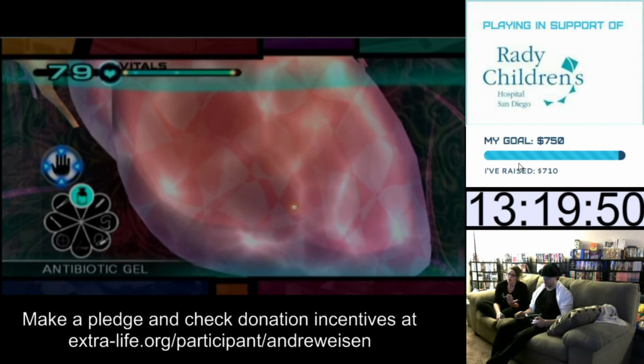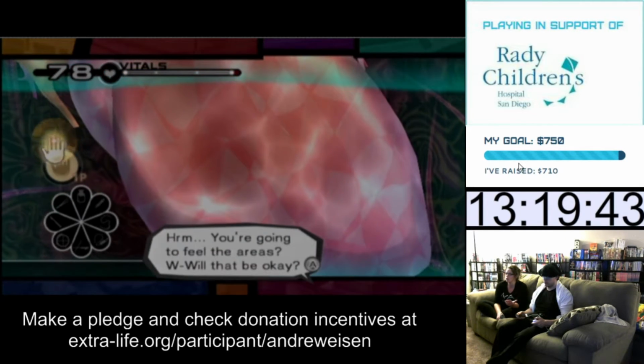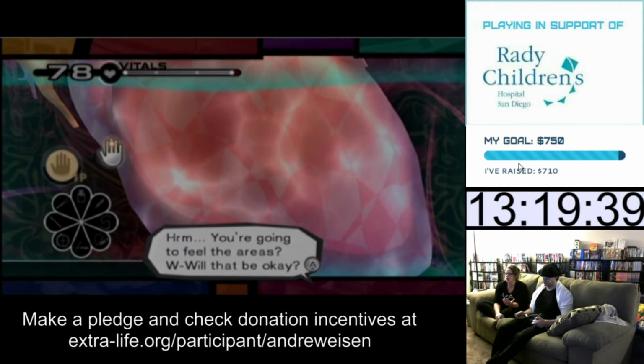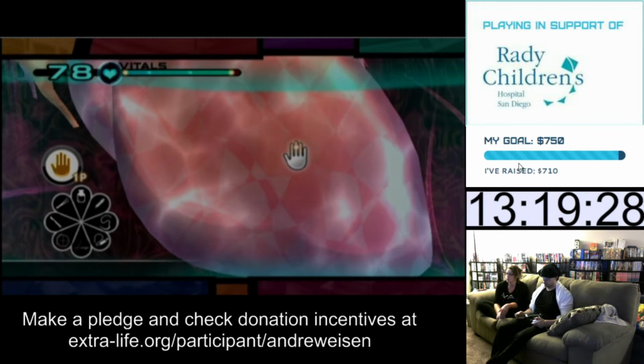Is there a button floating above the hole? Yes. There's a button. So I probably have to click on it. You're on it. Right on it. Okay. You're going to feel the areas. Okay. Will that be okay? Press A. Now performing palpation. Hold A on the area and wait for a reaction. Okay. Press A. You'll probably hear a thing. Start. Push right there. Inject.